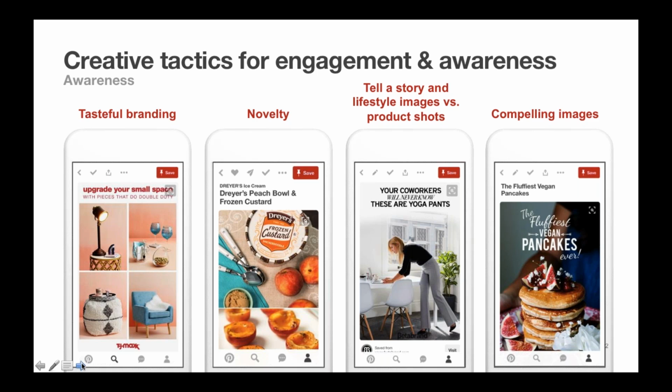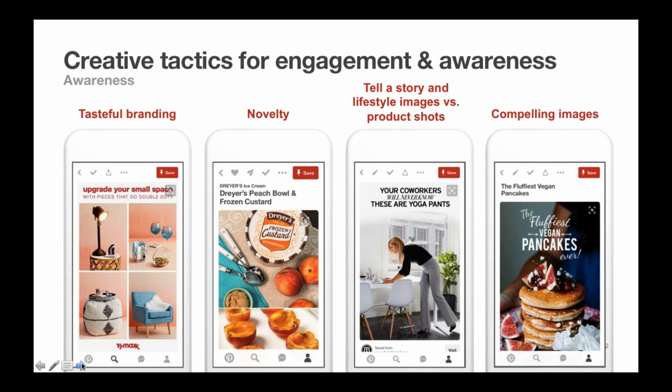So we discussed that in the earlier section. It's really using branding to show the credibility on the left. So you can see TJ Maxx. We know that it's going to be affordable. There's also novelty, which is a new idea or a twist on something that a pinner may not have thought of before. So really increasing that awareness of your brand because you're bringing them something different and new that they might not have heard of.